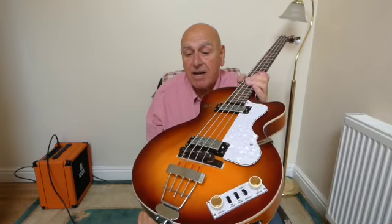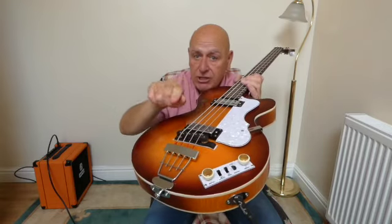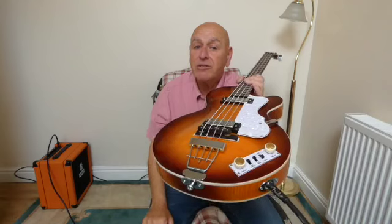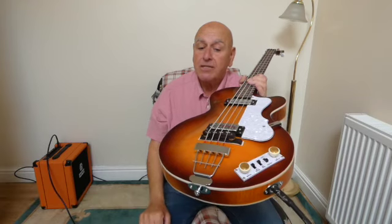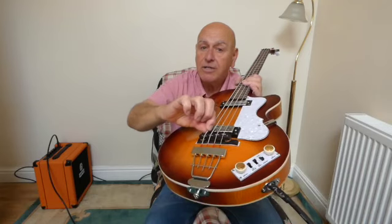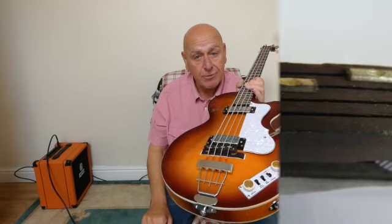When I got this guitar to have a look at, the string saddles were pretty much flat. They haven't been properly cut in order to enable the string to sit inside a recess. Rather, they were sat on top of these tiny little metal fragments here, which allowed some lateral movement when the string was played. So I've had to take the bridge away and cut a little groove to correspond to where each of the strings sits, so that it's got a home to locate itself in. You'll be able to see that in the separate clip that follows.